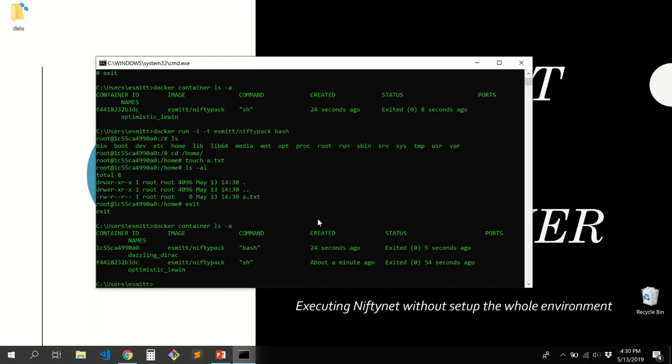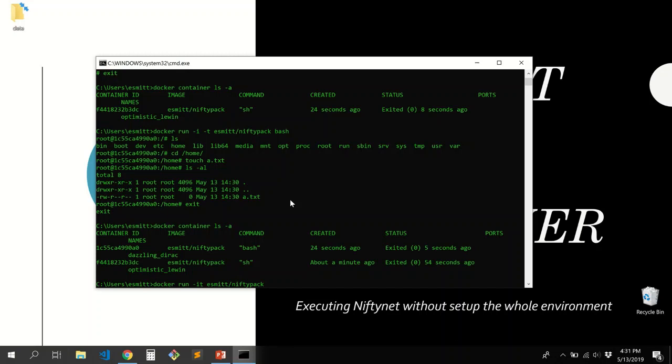So that's great. In that container, NiftyNet is installed. How can I check this? Let me execute again. Also, I can execute this in this way. It's interactive. The i means standard input, and the t means a pseudo-TTY, the teletypewriter.